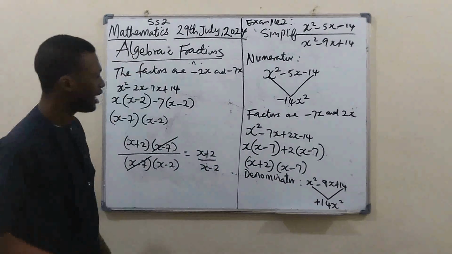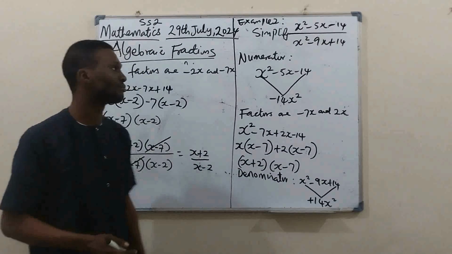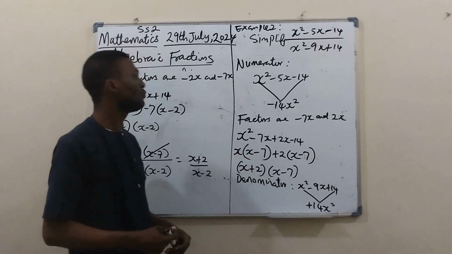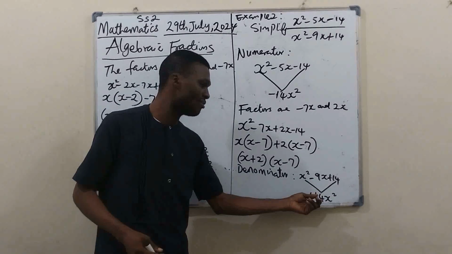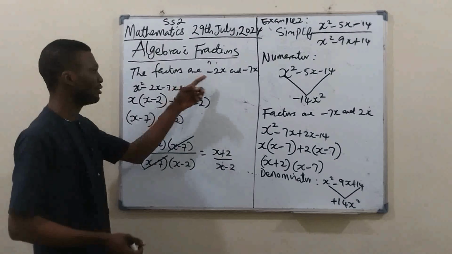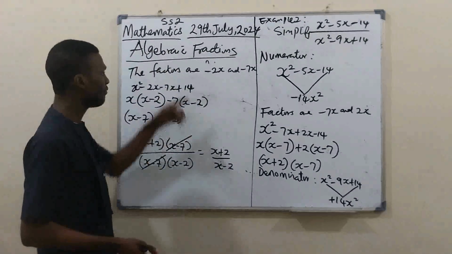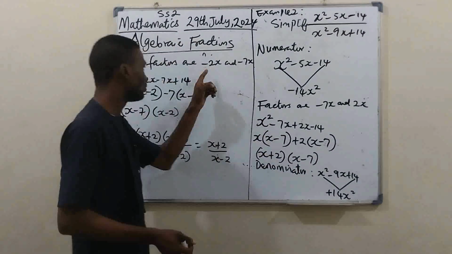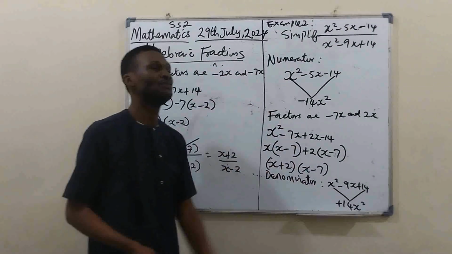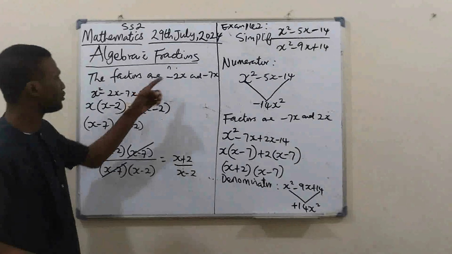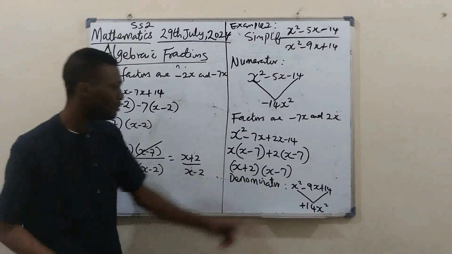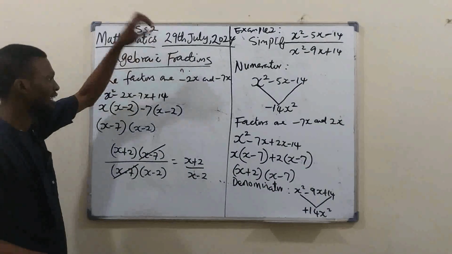Now going to our denominator, we have x squared minus 9x plus 14. See the same pattern, x squared times 14 is equal to 14 x squared. We look at the two values that we multiply, we get 14 x squared, and we add, we get minus 9x. The two factors we have are minus 2x and minus 7x. Minus times minus gives us plus, 2 times 7 is 14, x times x is x squared. Therefore, this gives us plus 14 x squared. Also, addition, minus 2x plus minus 7x gives us minus 9x. We have succeeded in splitting our minus 9x into minus 2x and minus 7x.